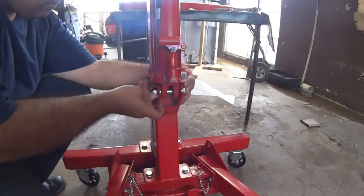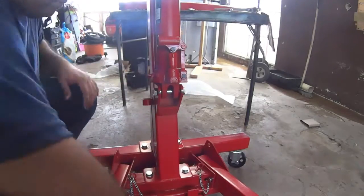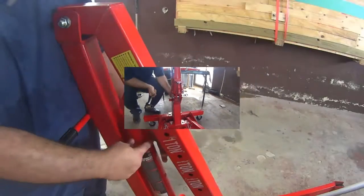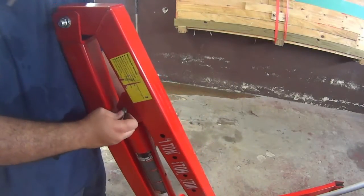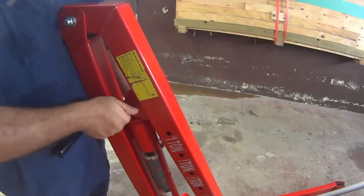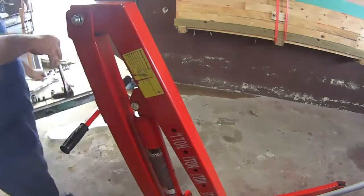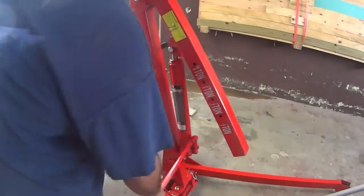Okay, let me point something out here. That bolt you see me installing into the lower part of the jack boarder, that is the wrong screw. That screw belongs on the boom to hold the chain. You can identify the bolt because it has a really long blank space with just a little bit of thread.